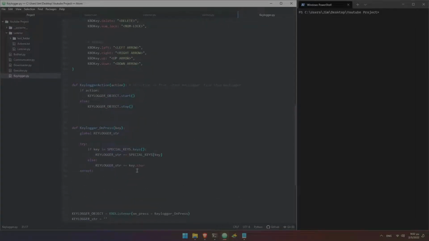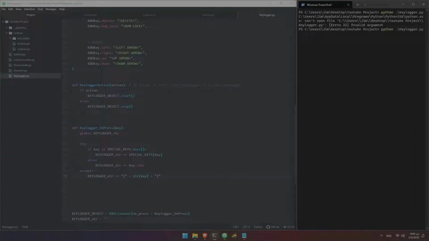Alright, and here we can add a formatted string, and that will be, actually let's do square brackets, str key, because I think this should work. So let's test it out. And what happens?